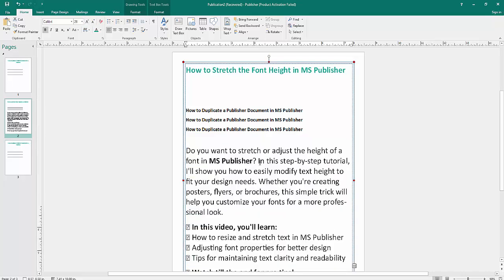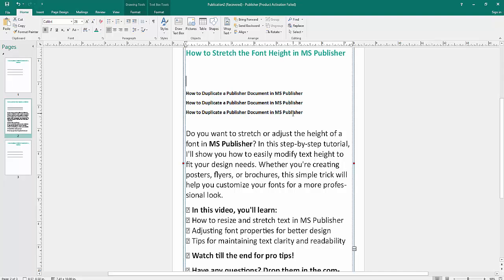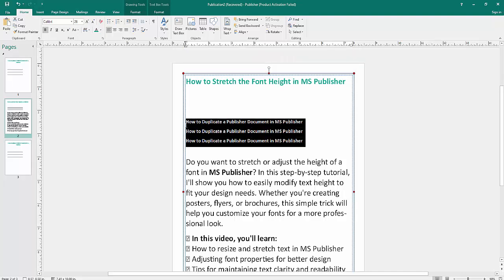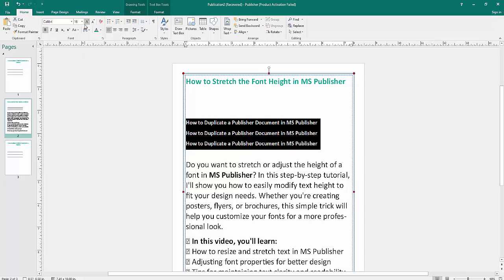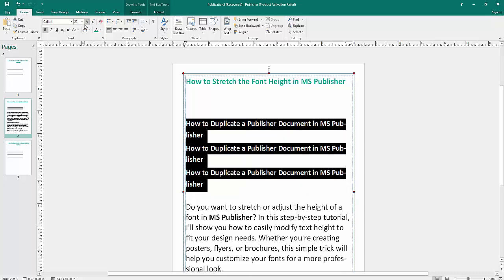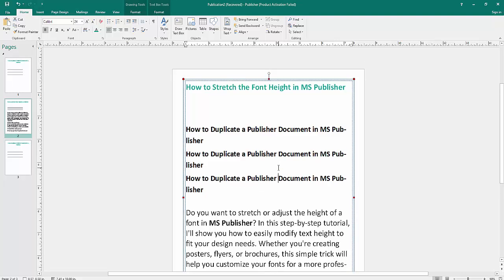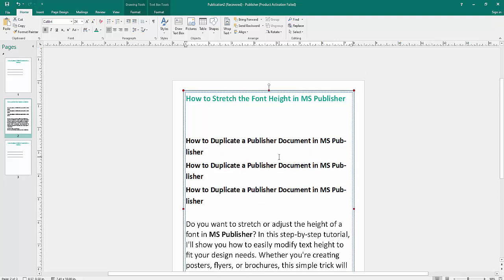that leaves. Then again, select another text. Now go to the Increase Font Size. Now click that. Then we showed how to extract the font high in Microsoft Publisher very easily.